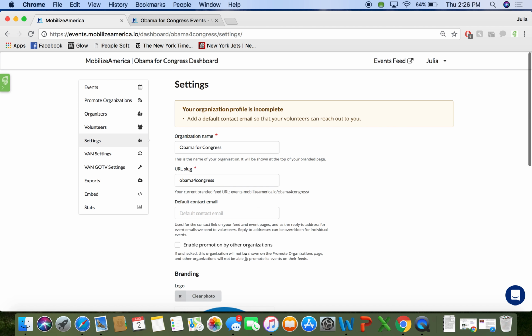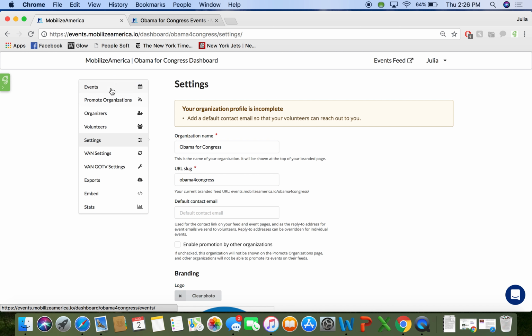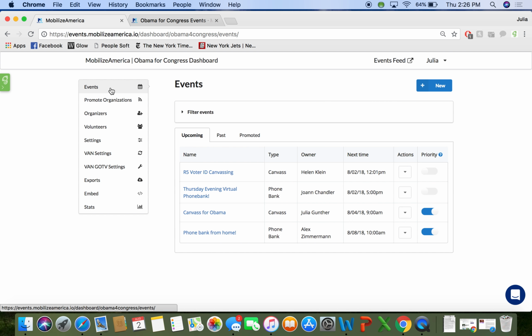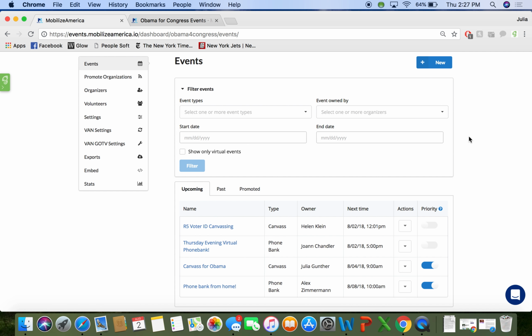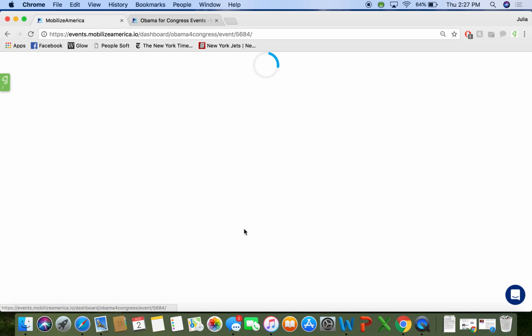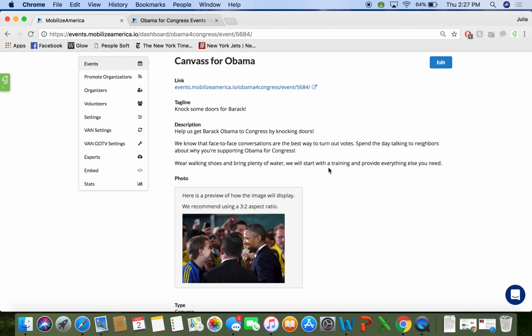So now we're going to look at the events page and learn how to create a new event. As you can see, upcoming, past, and promoted events here. Here you can mark events as high priority, and you can search through this search feature. To create a new event, you just click this button right here, but we're going to look at one that's already filled in so you can see what it looks like. One way to find edit is to go right here and select that, but we're going to look right here to see what a filled in event details page looks like.